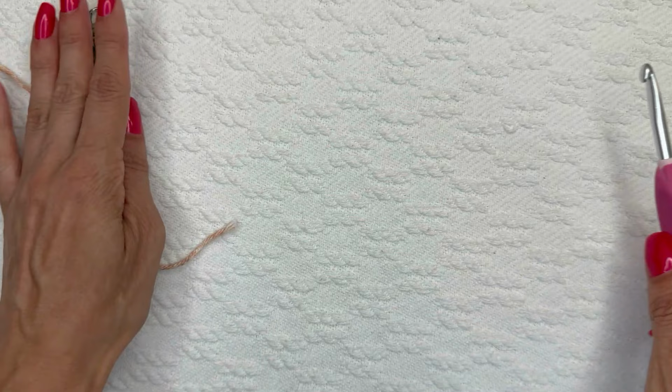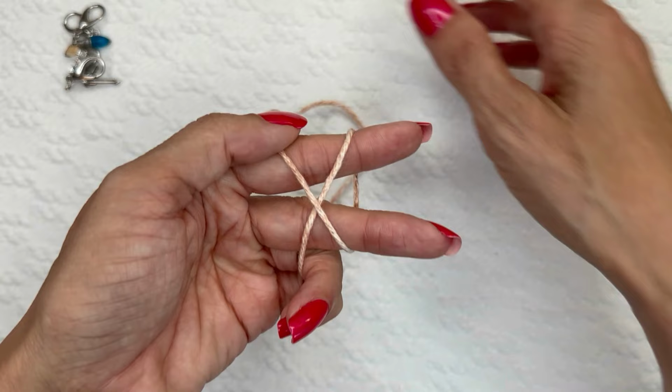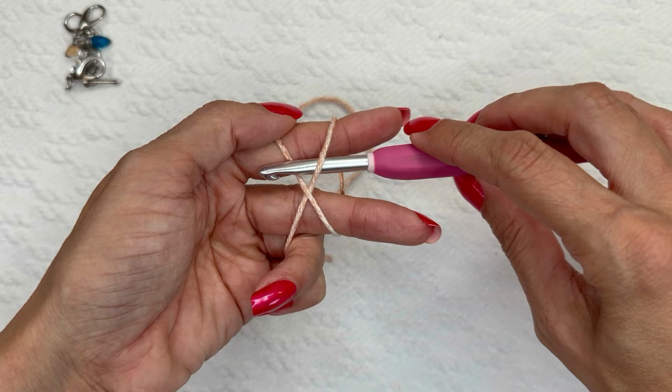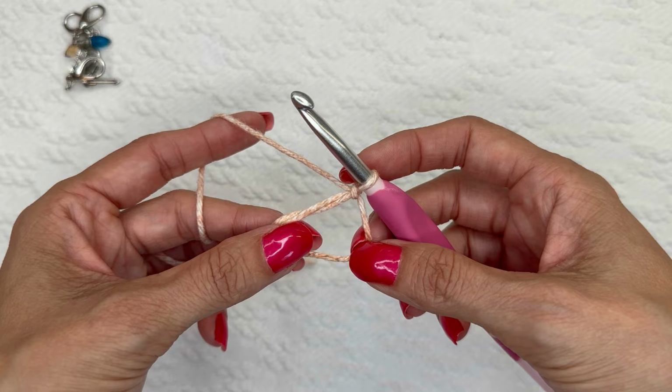First thing is I'm going to start with a magic circle. I have a dedicated tutorial for a magic circle if you need it, but I'm going to make an X here around those. I'm going to go under the first, over the second, pull it through, and then I'm going to chain one. Like I said, I do have a dedicated video tutorial for the magic circle. If you just do not like this method, you could do a chain 4 and join to the first chain made to make a circle like this.